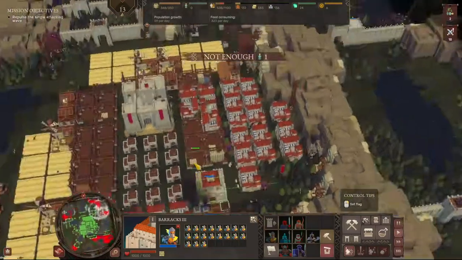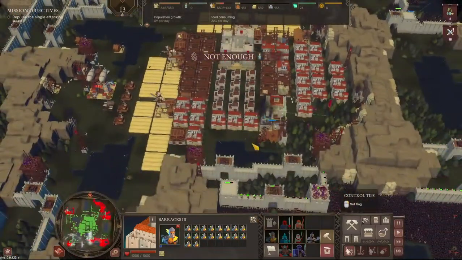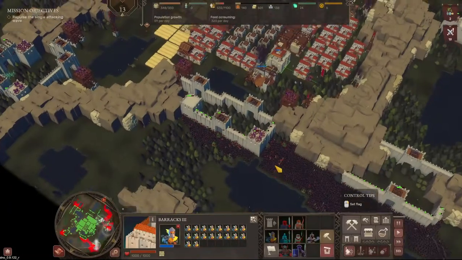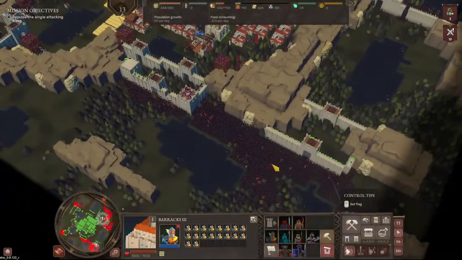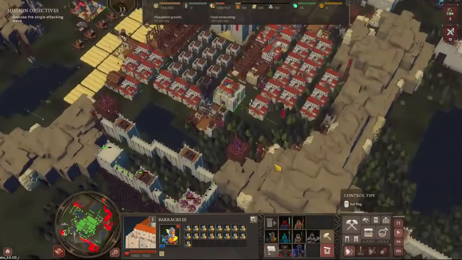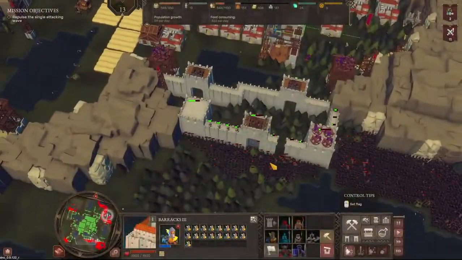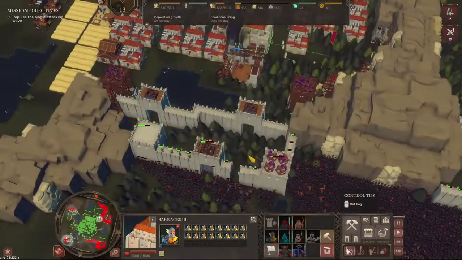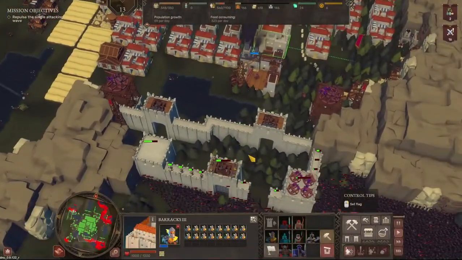We're running out of people. Damn. Yeah. Okay. We are winning. In a way, we are actually winning. Well, I feel like we're winning, don't worry. Our fortifications are under attack. Because eventually they'll run out of people that can actually destroy buildings.